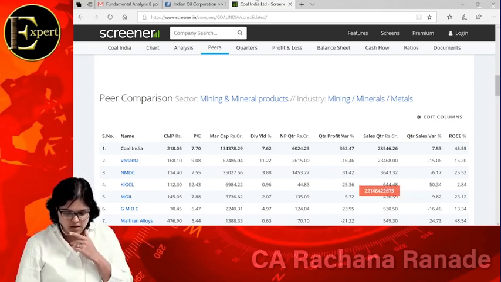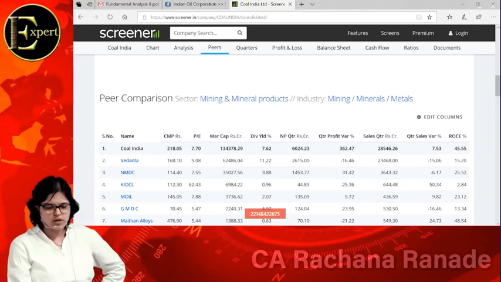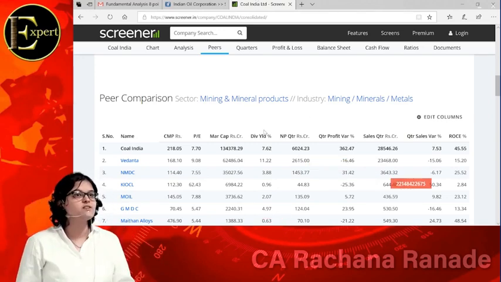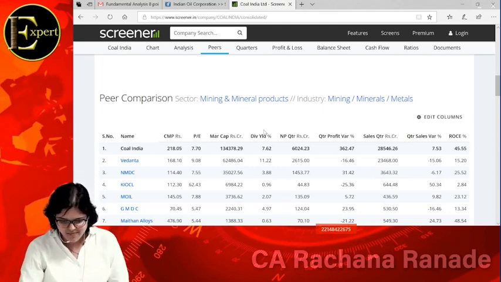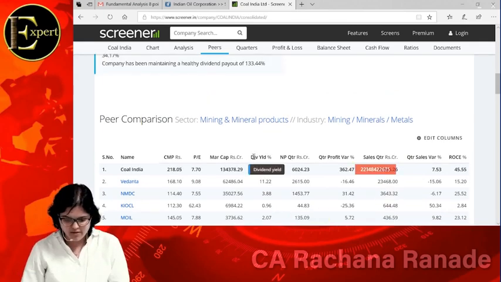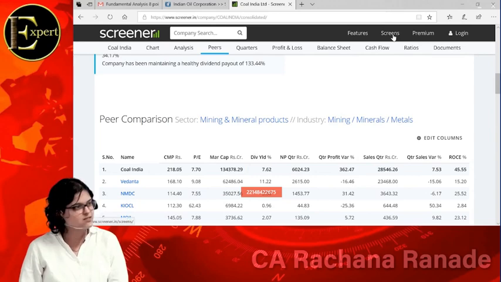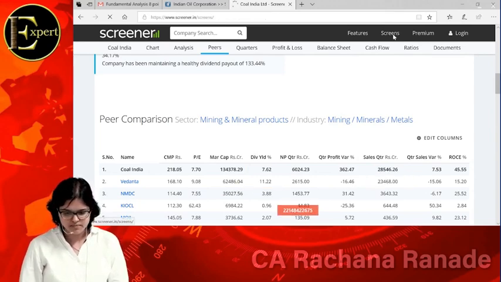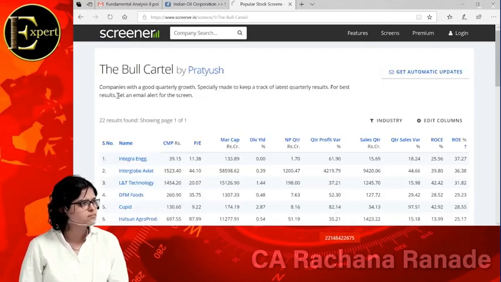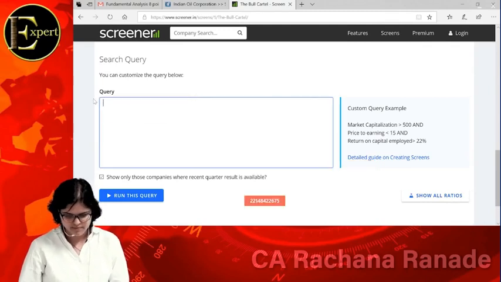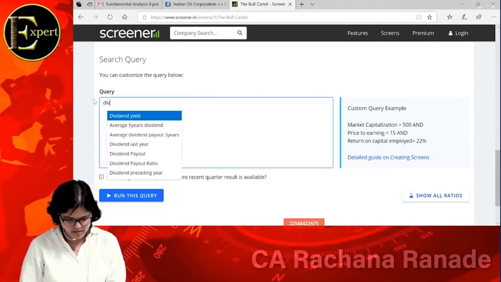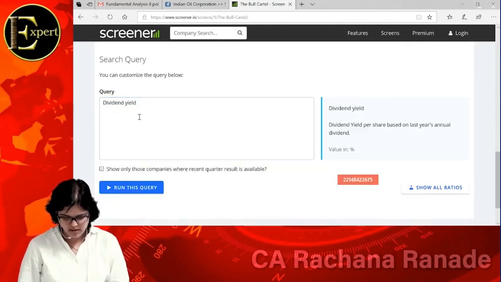So now I'll tell you one more amazing thing. It was so much fun if I could check and get a list of companies whose dividend yield is greater than 10. Can I do that? Yes. Now we'll just have to check because they have a specific way of presenting. Here you can see screens. I tap on screens. Then I tap on any screen. I'll just go down and here you can see the search query. I'm removing all this. And dividend. Very good. Dividend yield is greater than 10. Run this query.